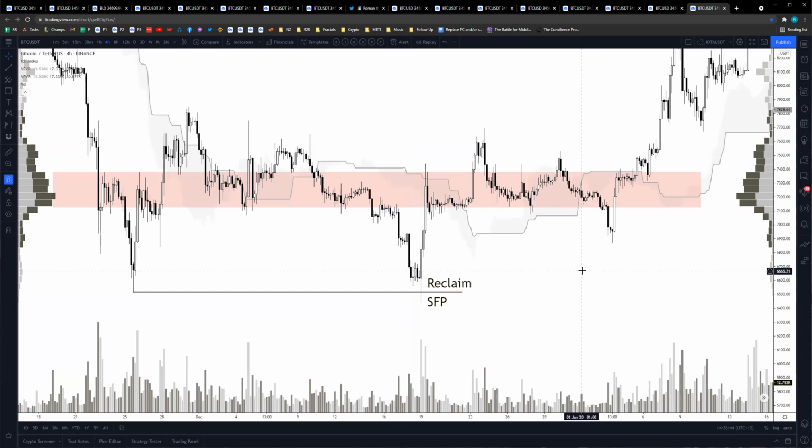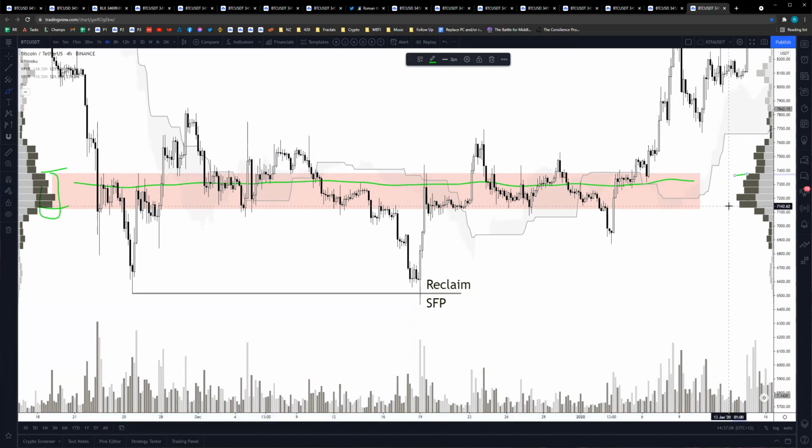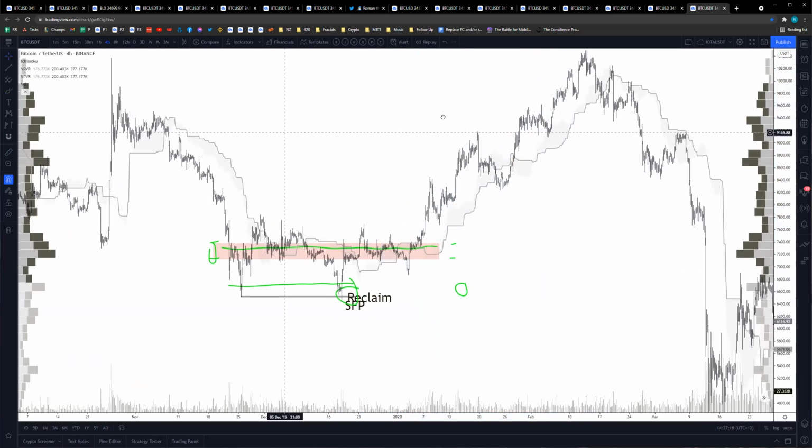So this is the bottom back in January 2020. This is the inverse head and shoulders we had, where those futures contracts you pointed out earlier expired, right? Yep. So it's a very similar scenario to where we are right now, and very similar price action to what we're getting right now. But let's have a look at VPVR here. We can see the majority of the volume was in the center because that's where price spends the most time, right? If we look at the bottom down here, like you were just saying, there is literally no volume. Except if we then look at what came next, it goes on another huge rally.